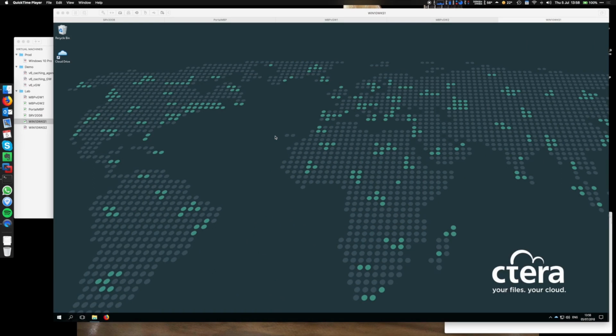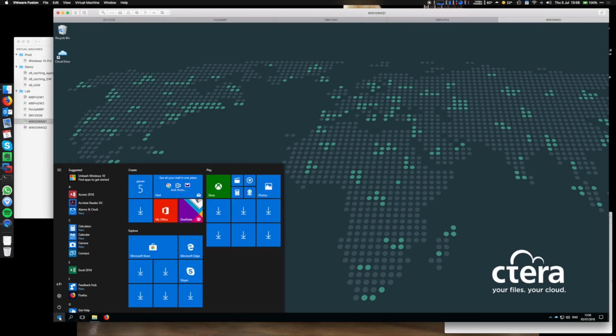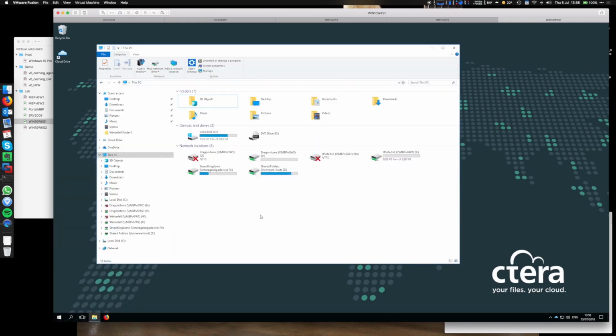And now, to finish this demo, I want to show you what's really happening with DFS and our CTERA gateway shares when DFS is providing the high availability. So for that, I log out as Daenerys in this workstation and log in as Jon Snow. And with this user, I mounted all the shares that are available for the users. So I mounted not only 7 Kingdoms, that is the DFS share, but I also connected the Dragonstone share from both Virtual Gateway 1 and Virtual Gateway 2, and Winterfell from Gateway 1 and Gateway 2.